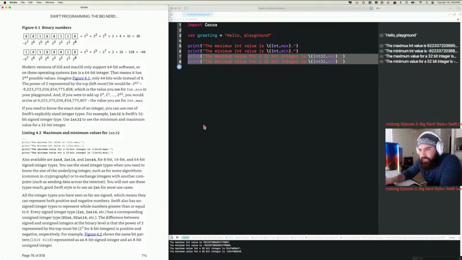The difference between signed and unsigned integers at the binary level is that the power of 2 represented by the topmost bit, 2 to the 7 for 8-bit integers, is positive and negative, respectively. For example, figure 4.2 shows the same bit pattern, 1010 0110, represented as an 8-bit signed integer.